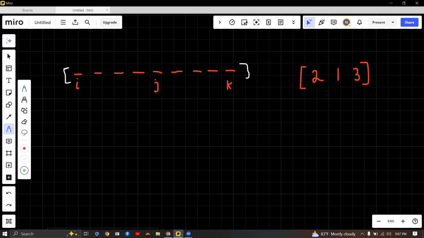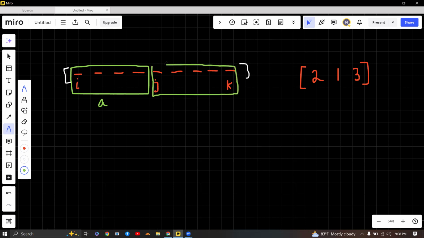The value a is the XOR of all the elements from i to j minus 1, and the value b is the XOR of all the elements from j to k. We have to determine how many such i, j, and k triplets are available such that a is equal to b.